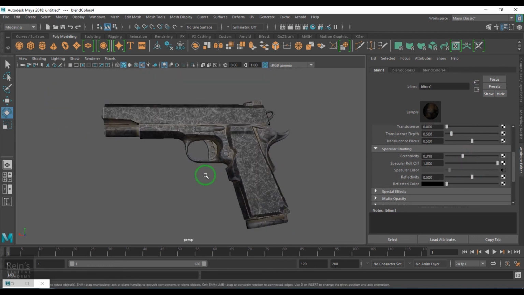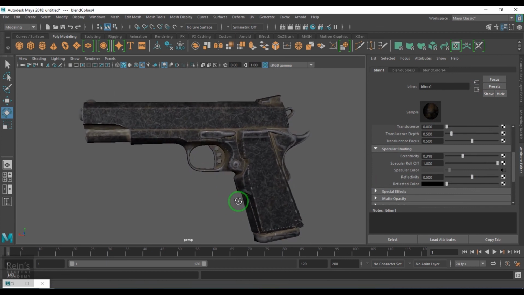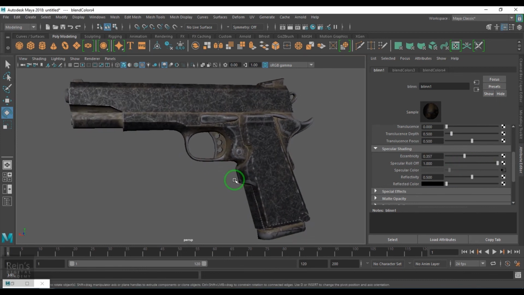Too many scratches from the Substance tool. And I don't want the shine in the dust area.